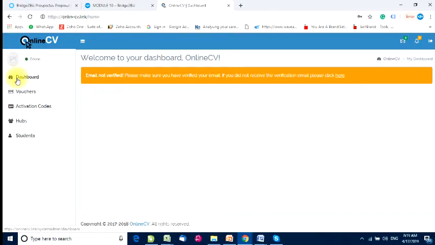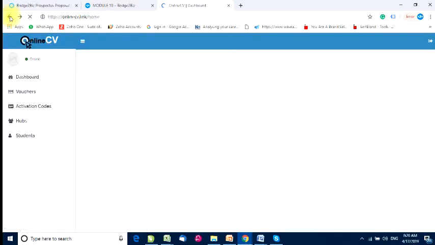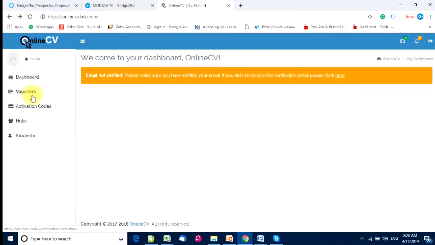Okay, so that's the other thing. I can't see the claims here. You see there's also a problem if you want to view the dashboard. Vouchers, activation codes work, help students work. So we need a button here with claims, so that whenever there is a claim I can see the claims, and if I pay it out, just mark it paid out. So the third issue is claims.